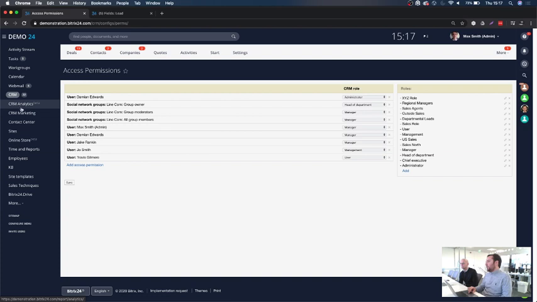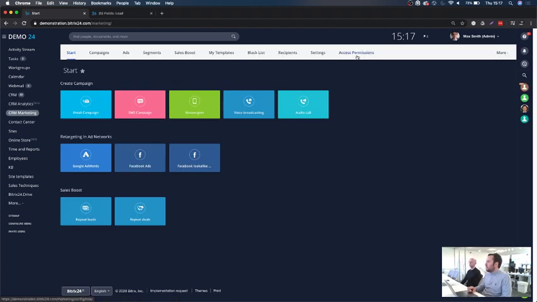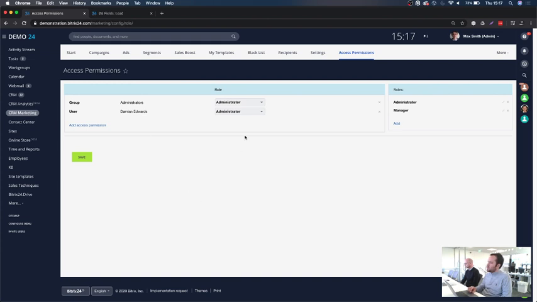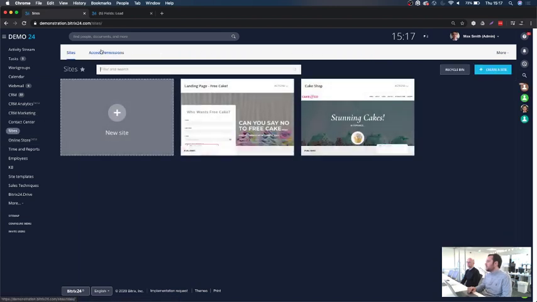Yeah, I mean, some of the new modules, for example CRM marketing, do have their own access permissions. So if you want to grant them access to CRM marketing, the same with sites and the same with online store. Some of the newer modules in Bitrix, you can grant access permissions to those particular users. But as Damien said, the rest of it is generally different. Tasks, for example, they're always going to have access to the tasks module, but they won't have access to everybody's tasks. How the tasks module works is if somebody assigns you a task, then you're going to see that task. So it's permissions based on the assigning of the actual task itself.